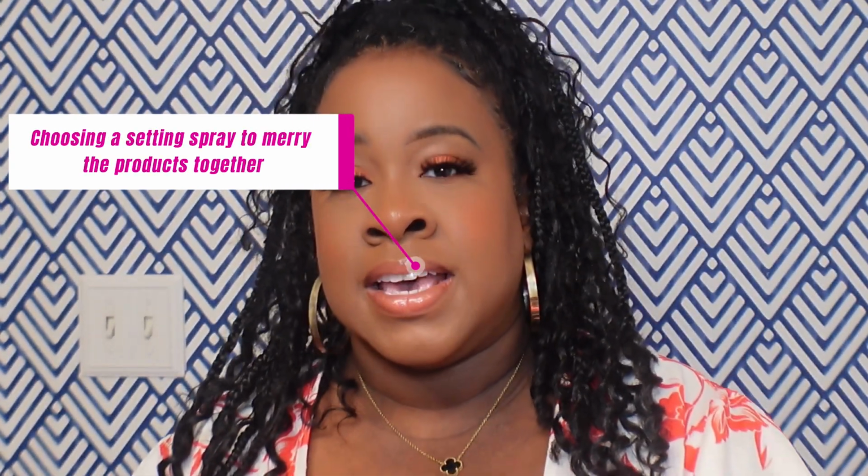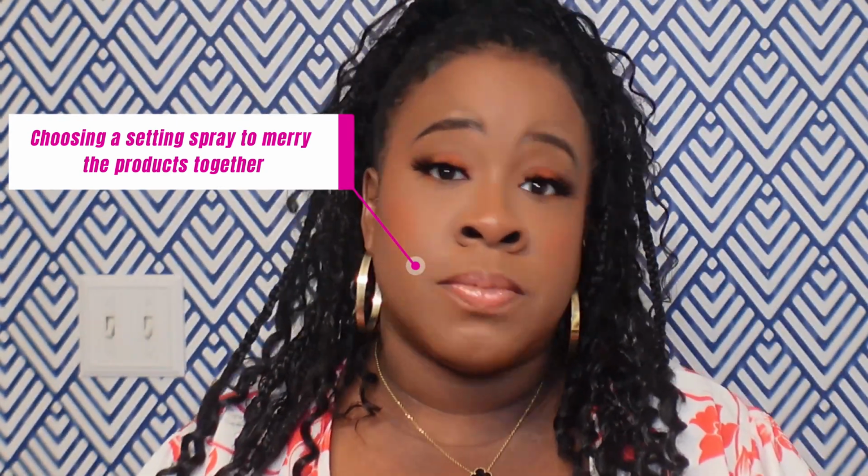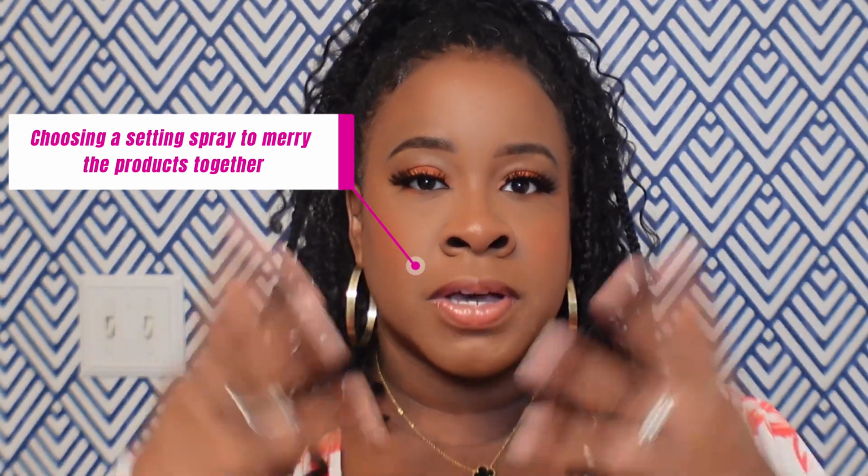Now, for some girlies, what if I'm oily, but I don't really want a matte finish? I would suggest going in with the products that I suggested initially, and then choosing your setting spray. So instead of doing a matte setting spray, go in with just a setting spray on its own. I like the Charlotte Tilbury setting spray. It does a really good job of just melting your makeup all together, but it doesn't give you a dewy finish. I would stay away from dewy finishing products because you want to look glowy, but you don't want to look oily. And if you have oily skin and you try to mix the two, it's not a good idea.